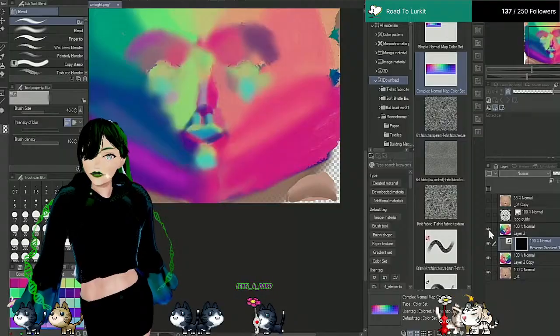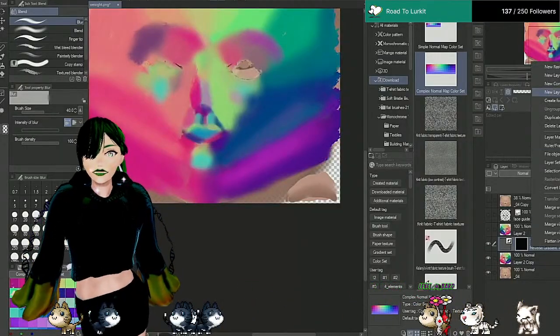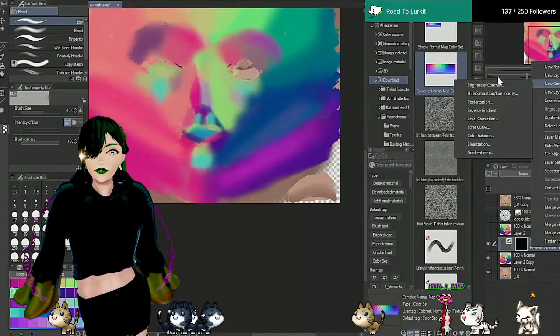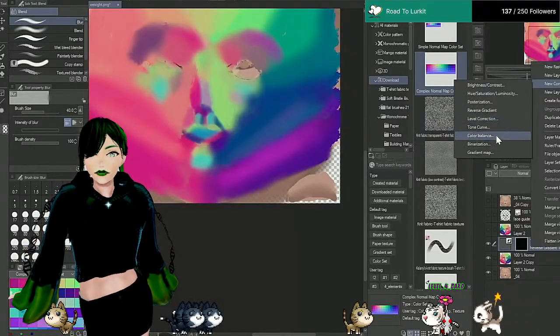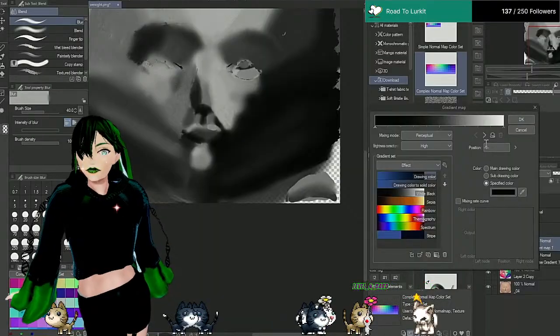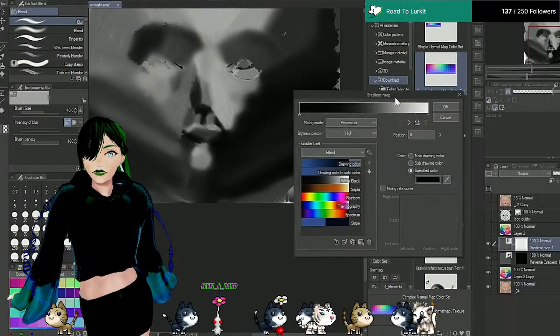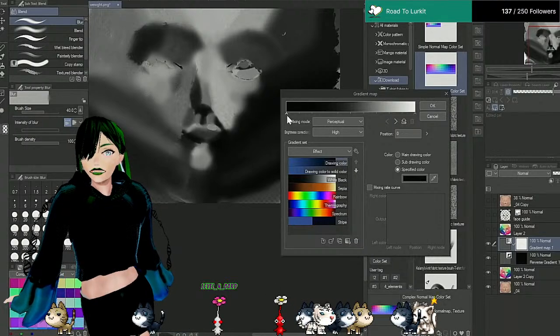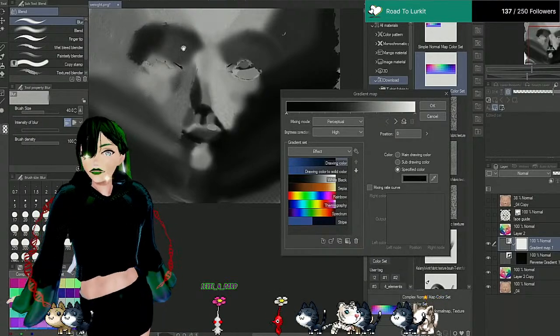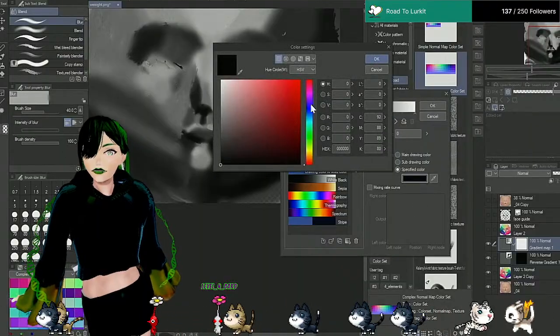Actually, let's do new correction layer. Gradient map. Okay. We need to have probably this be the purple.